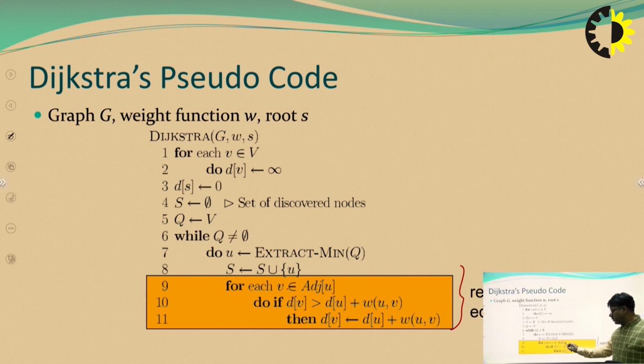for each vertex V belonging to the adjacent of U, we have to verify whether this distance is greater than the distance of the previous node plus the weight of the connecting edge. If it is greater, then d[V], that is the next node, will be updated with the sum value. If this one is greater, it means the upcoming node has a higher distance, and when we find it by some other path, if its previous node and its weight give a shorter distance, that distance will be updated in this case. That is what is called relaxing. This is how relaxing is done in the Dijkstra algorithm. This is the relaxing criterion, the important criterion that has to be followed here.